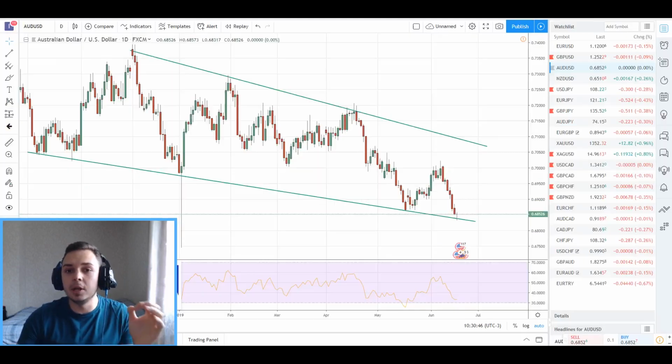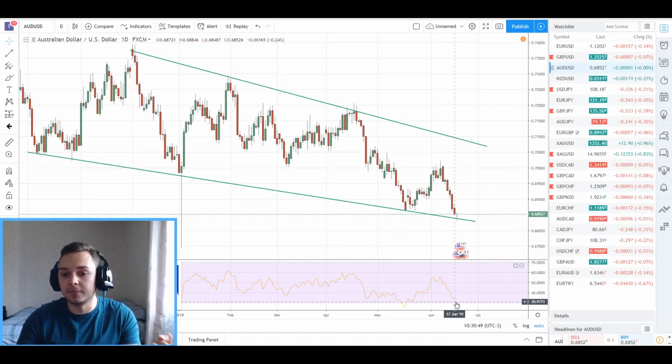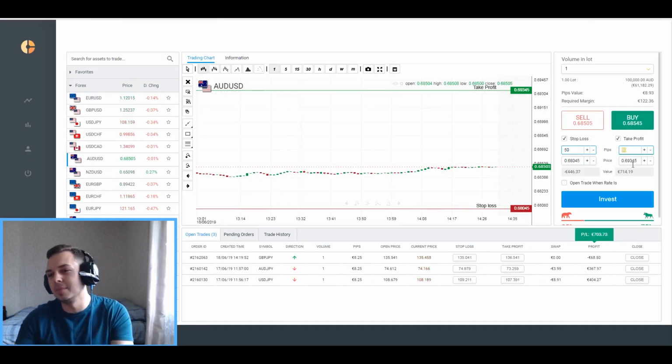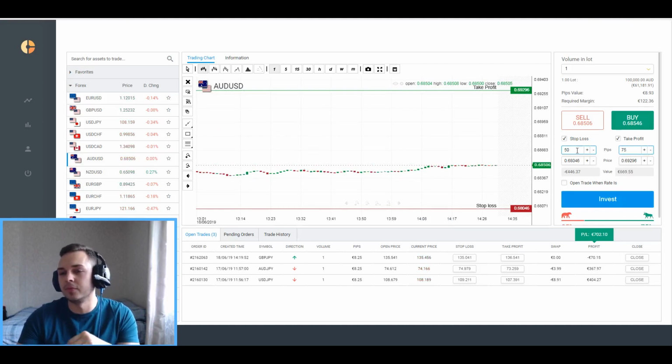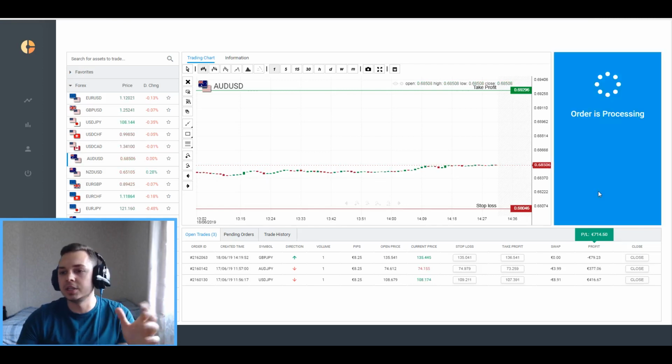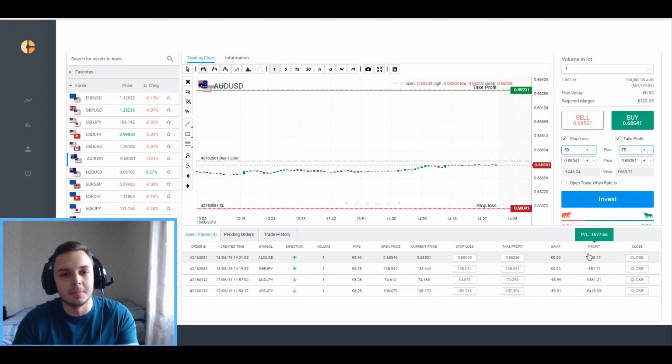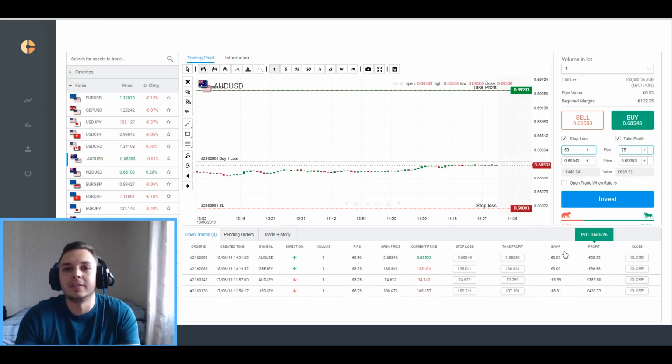Just because it hasn't been oversold yet on the daily time frame, as you can see on the RSI, it hasn't been oversold yet. So I'm just risking a little bit more. That's why with my trade, maybe even make it 75 pips take profit, and stop loss 50 pips. Yeah, that makes sense. And yeah, let's just click invest. AUD-USD is now invested, and as you can see, it's going to be in the minus at first because of the spread difference. As always, I tell you guys in every video.